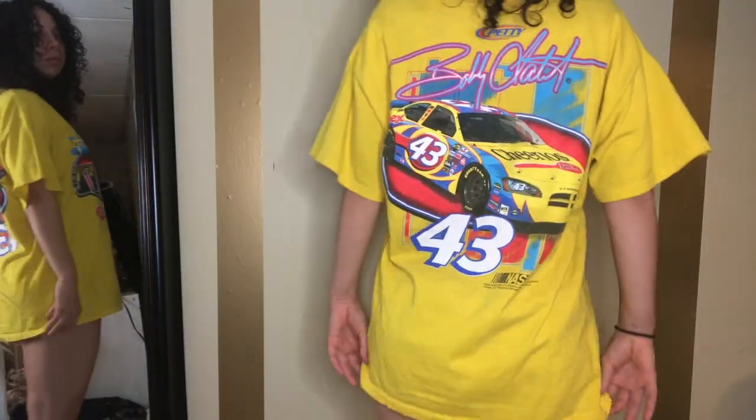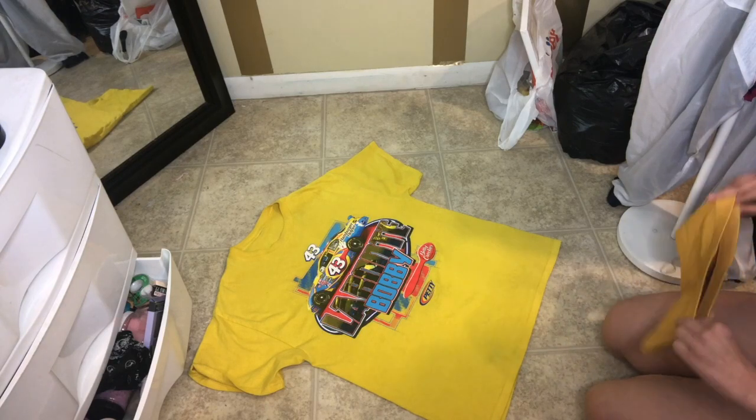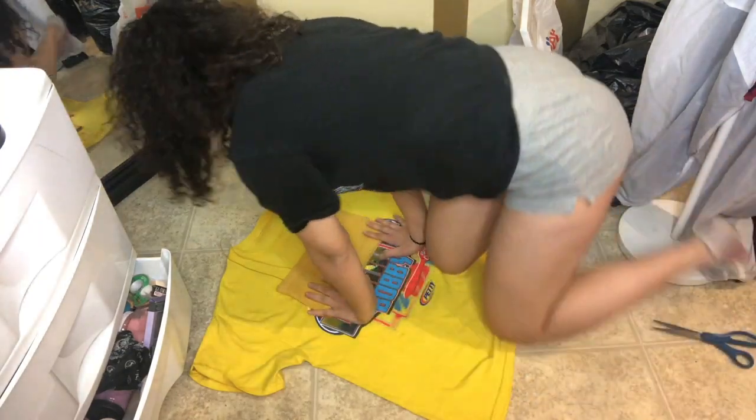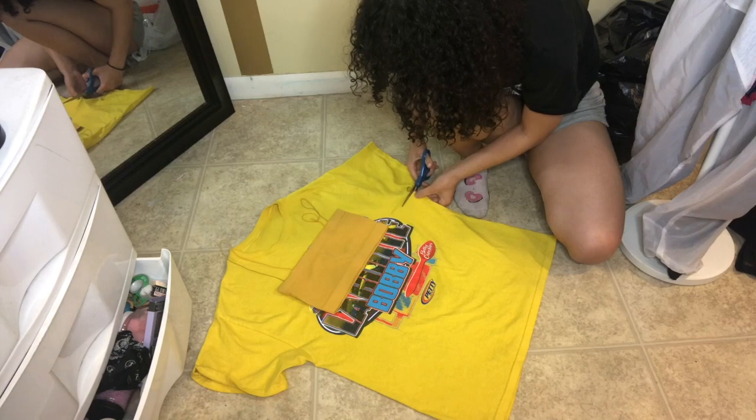And for this last outfit, which is my all-time favorite, I took a shirt that I thrifted so long ago, and I'm going to turn it into a two-piece. So this time, I wanted a tube top as the top half, and I'm basically taking a top that I already have and using that as a template, and I'm cutting around.